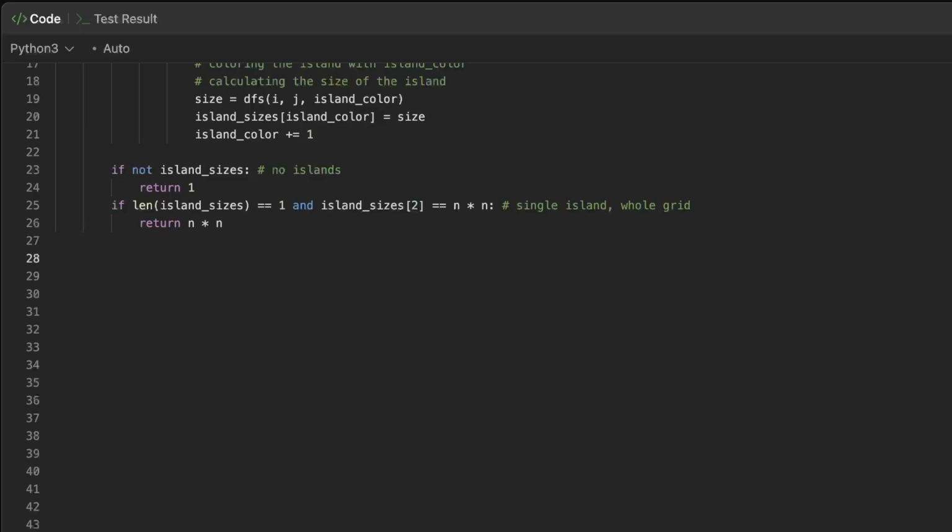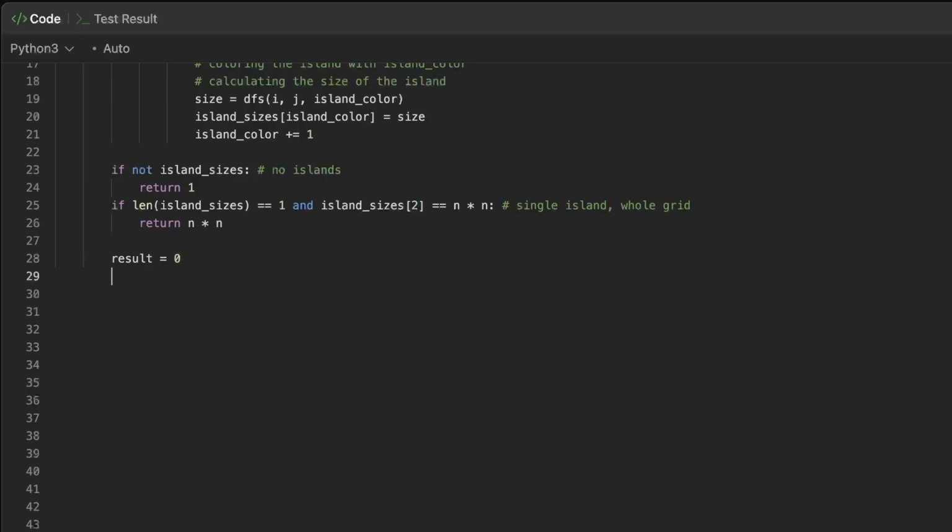Alright, now that we handled these two edge cases, now we need to iterate on the grid, find the cells with zeros that we can potentially flip, and determine all the neighboring colors for these cells, then sum the island sizes that are represented by these colors, and calculate the total size of an island when we flip the zero that connects all these colors into a single island. And we will do this for all the locations that currently have value 0, and then find the maximum island size. I will use result for keeping the overall result.